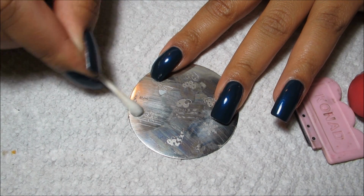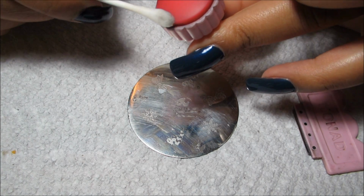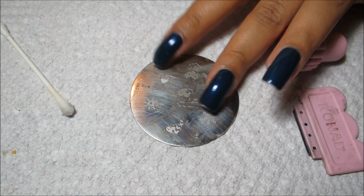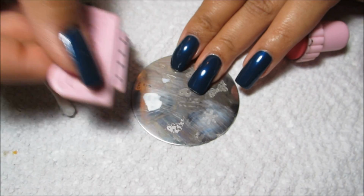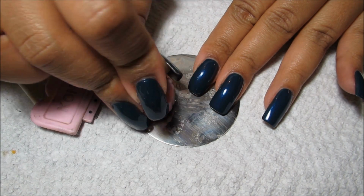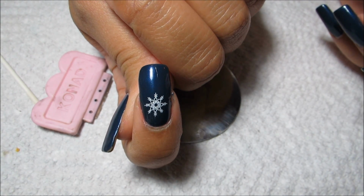I'm just going to clean this plate off because it's been in my drawer, just to make sure it's clean, and just clean off the stamper to make sure there's no little fuzzies or anything weird on there. So I'm going to cover the design with some white polish. I'm going to go ahead and scrape off the excess polish, get it onto the stamper, and then roll it onto my nail like that. And that is the white Konad special polish.